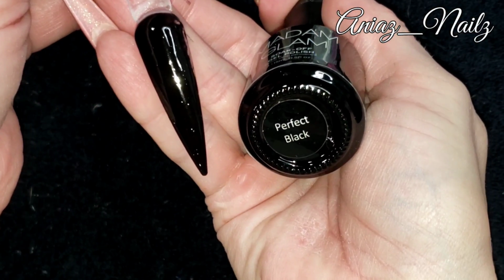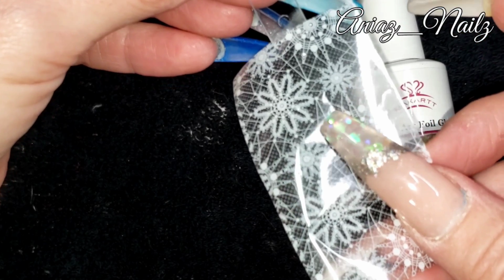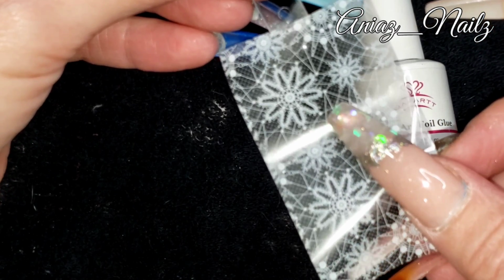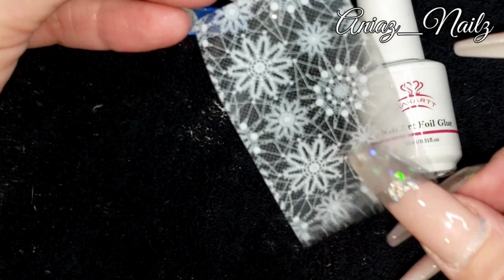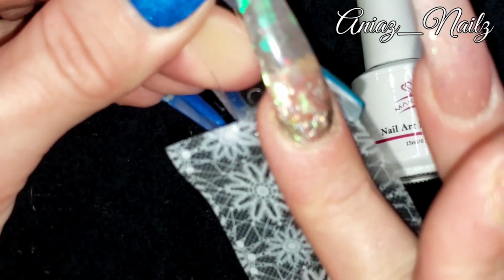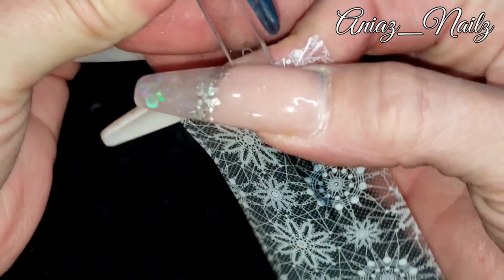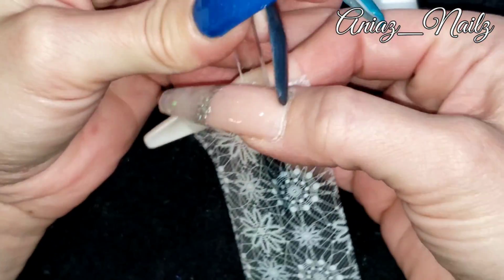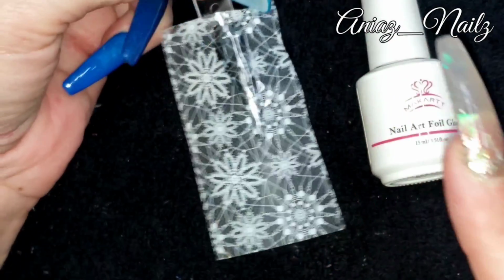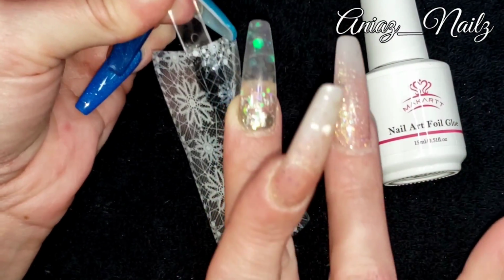Now let's try a nail foil on a black nail. So I used Madame Glam Perfect Black and Makartt nail foil glue. Every step you cure for 60 seconds. Once you cure the nail foil glue, you apply your nail foil. And the same process, you keep on going.